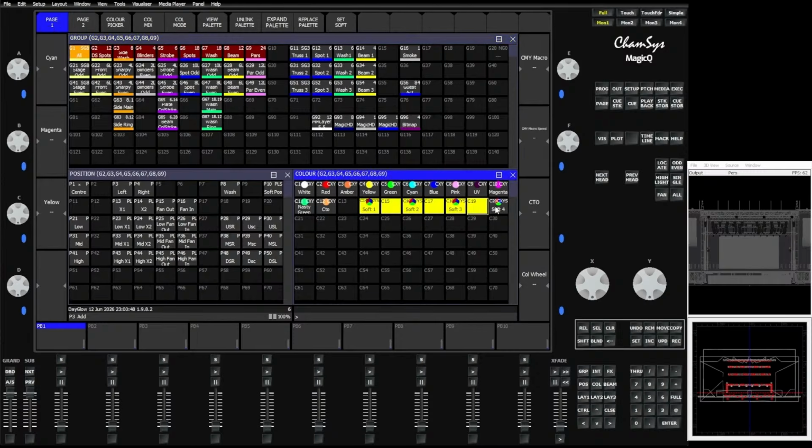In this case, I already have a few here, but I'll make a new one just so we can see it. These custom palettes aren't going to be anything special in the palettes window. We just want to make sure they contain all of the information that you want the soft palette to control. So for example, if we're making a color soft palette, we want to make sure, of course, we have, in this case, cyan, yellow, magenta, RGB, color wheels, CTO, and so on. A really fast way to do that is to use the auto-generated palettes to create your soft palette.